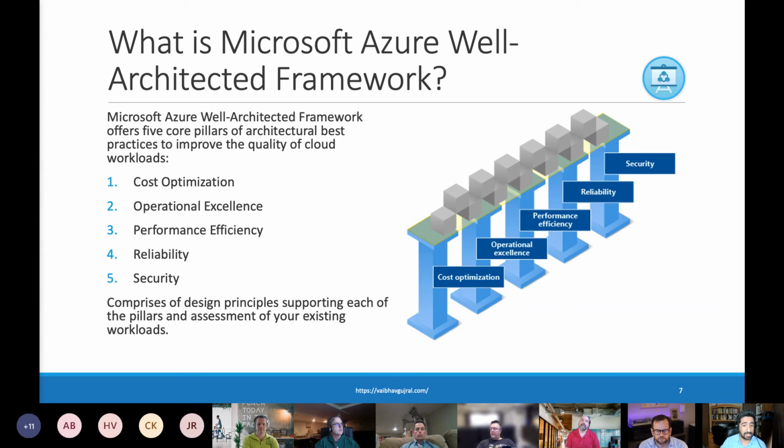efficiency, reliability, security. So as the name suggests, under the cost optimization pillar, the recommendation is to design your Azure environment so that it is cost effective for operations as well as development. Basically, you ensure that you are spending money where you get the maximum return on investment. In the process, you bring in efficiencies in your cloud spend and avoid any wastage of your dollars.